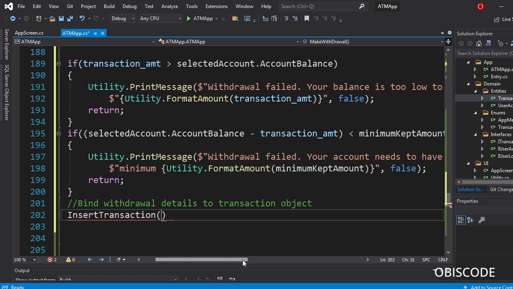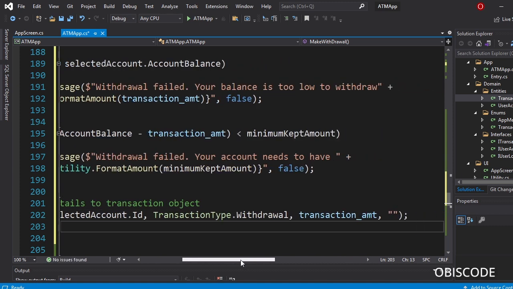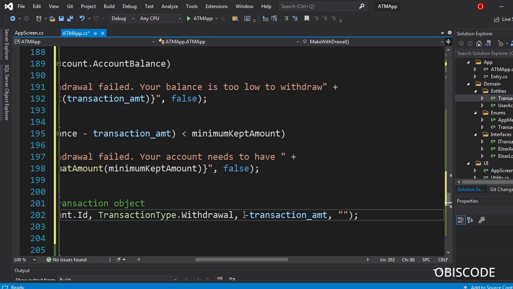I've selected bank account, selected account.id, transaction type would be withdrawal, and transaction amount, we can add minus here.